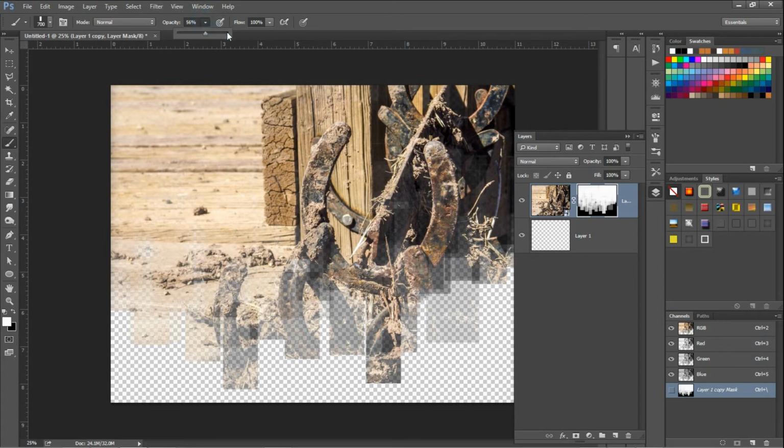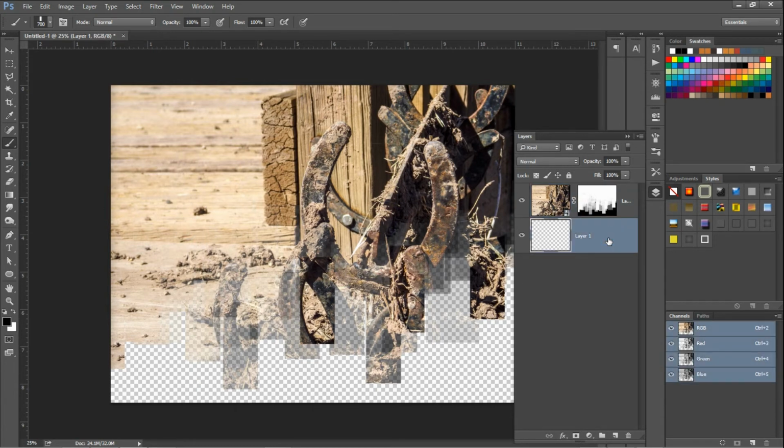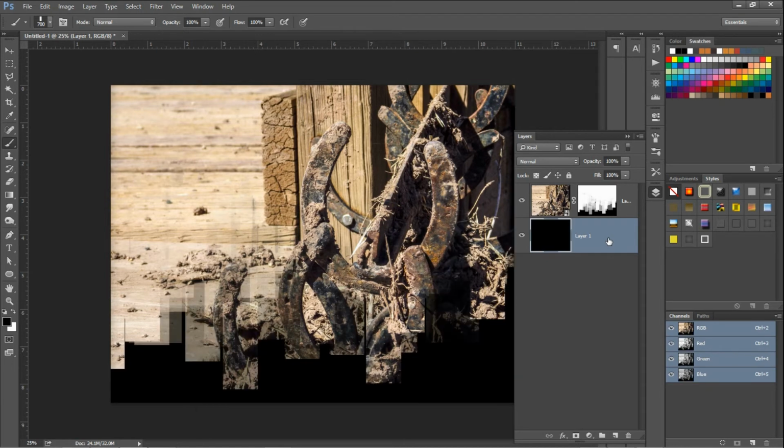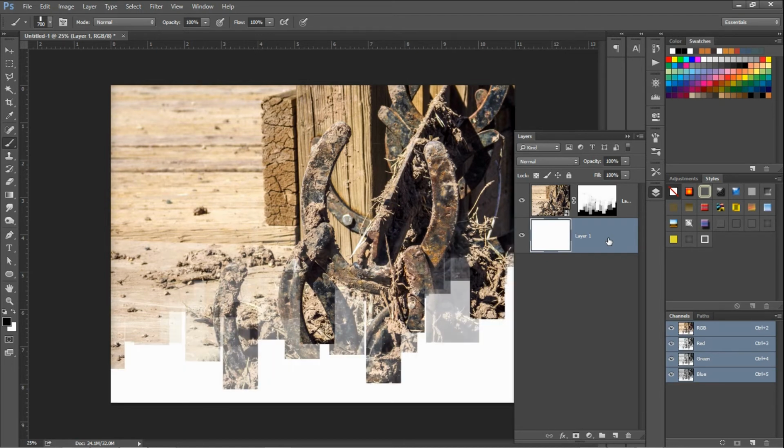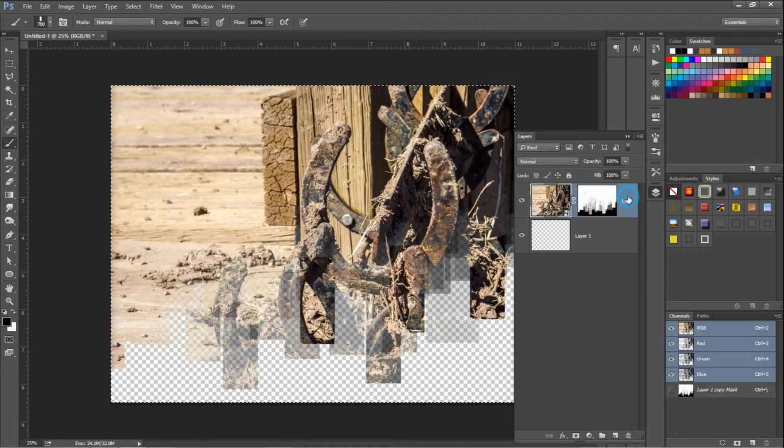I'm just going to give it a little bit of a boost again with the opacity set all the way up. And I'm going to even click a few times down at the bottom with full opacity, just so that gives you little teases at the bottom of the image there too. And just for fun, let's see what it would look like with a black background and a white background. Okay, and that's all there is to it.